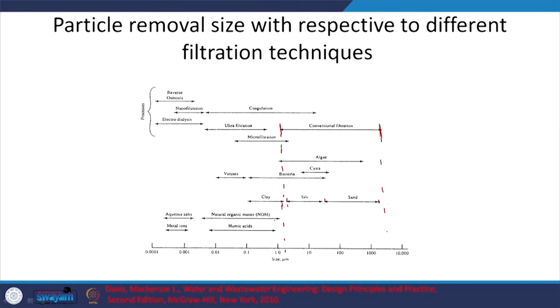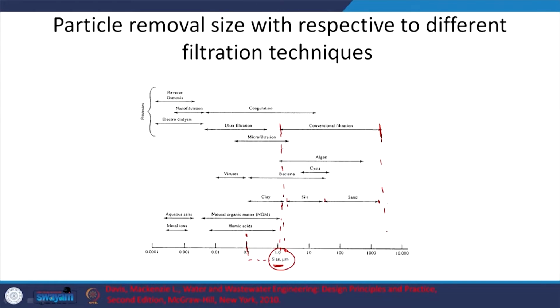But again, you understand the size in general, but depending upon the type of filtration, you will be able to achieve, what do we say, down to 0.1, but usually just above 1 is a good enough cutoff for conventional filtration, right? 1 micrometer is the typical cutoff, though you will have some removal of particles between 0.1 and 1. In general, you can think of 1 as a cutoff, let's say. And 1 micrometer size particles are usually the hardest to remove by conventional filtration. We will come back to this aspect.